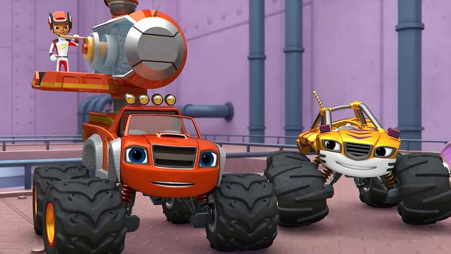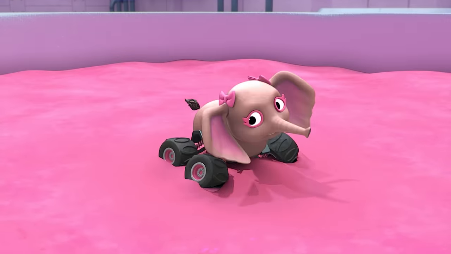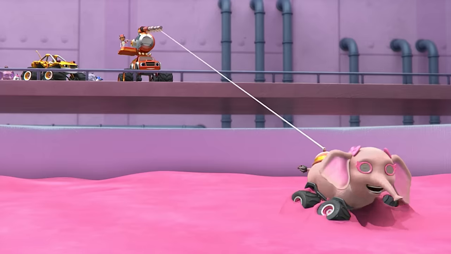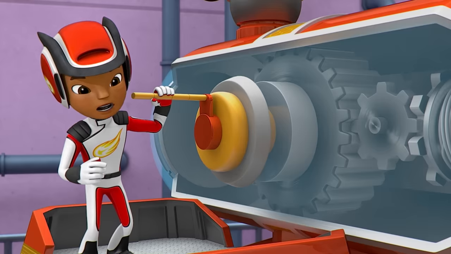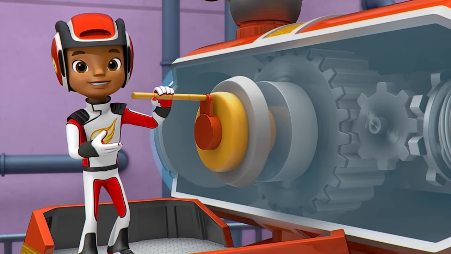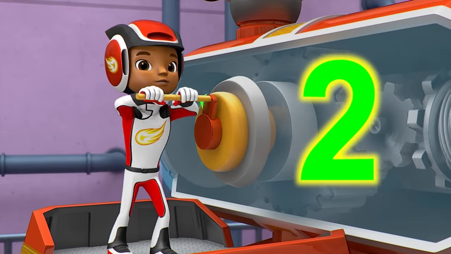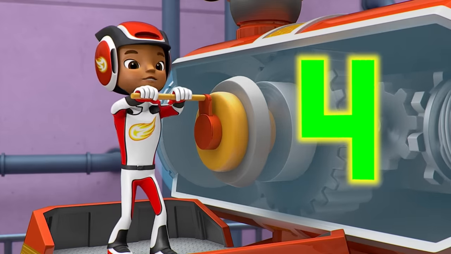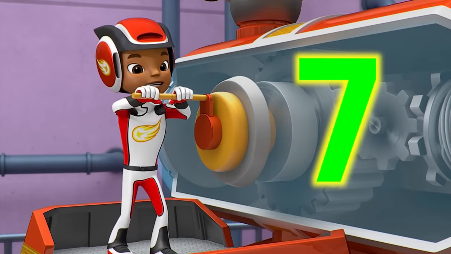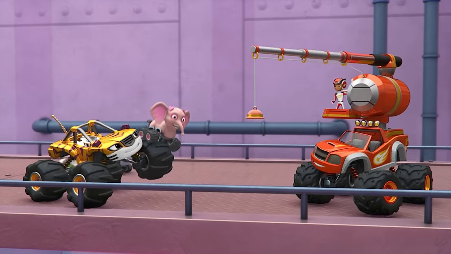Now there's only 1 elephant left to save. Ooh, whoa. Little Ellie. Help! I'm stuck! Fishing rod, cast! Hooray! Ellie's stuck in the stickiest bubblegum. To pull her out, let's turn the gear 7 times. Count to 7 with me. 1, 2, 3, 5, 6, 7. Gotcha, Ellie! Yay!